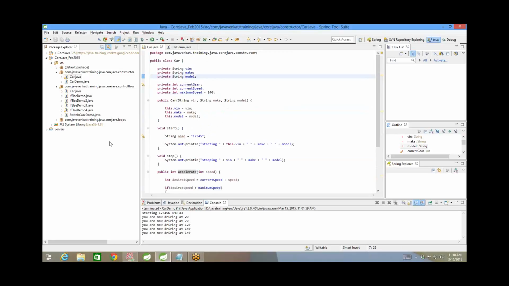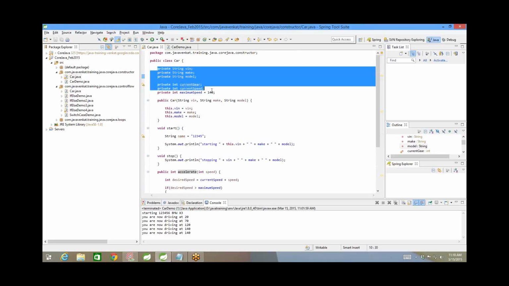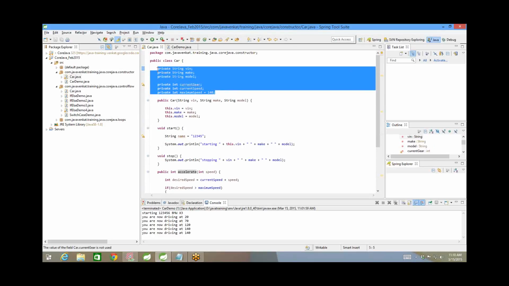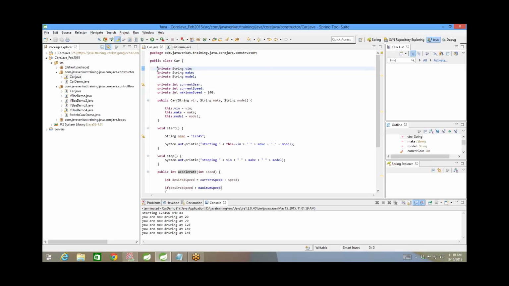To reiterate, private variables are not visible outside of that particular class. Not only modification, they can't even see them.